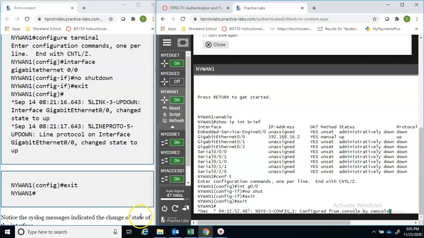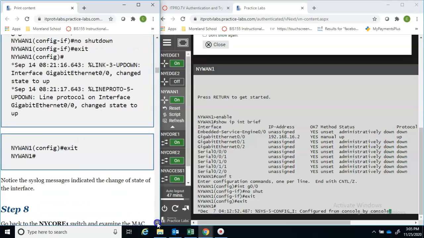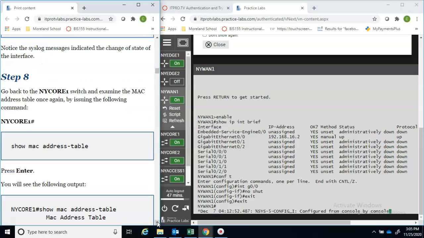And we should be back here. Notice the system log message that shows us, well, it should have showed me that it hadn't come back up yet.